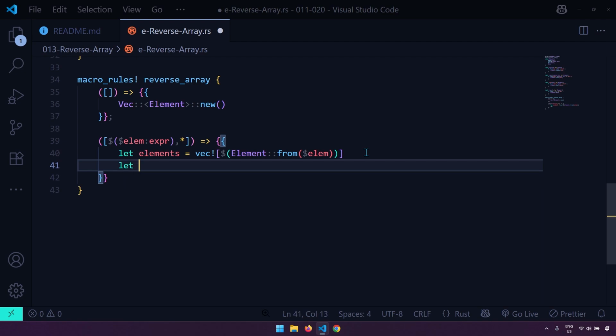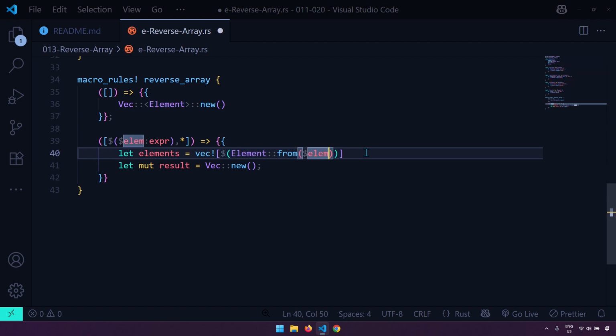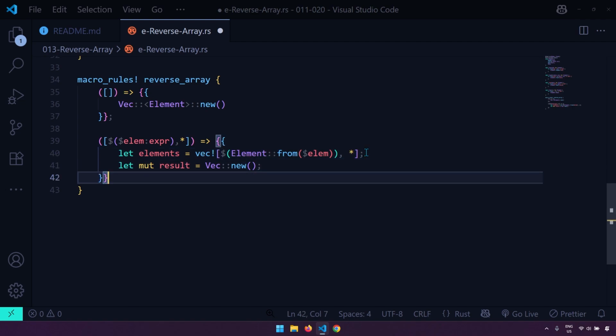All right, so I'm going to create a new variable and I'm going to call it result. This is going to be a mutable array because this is going to be changing for us. And that's going to be a new array for us. Very good. Let me terminate this one as well. Well, I need to complete this first before terminating. We need to add our commas as well. Very good. So this result is going to create a new vector for us and it's going to populate it with all of the items.